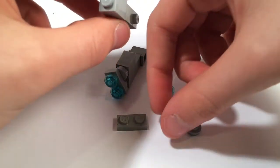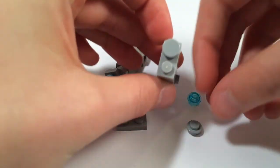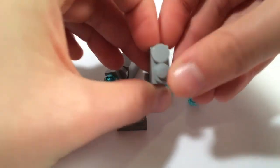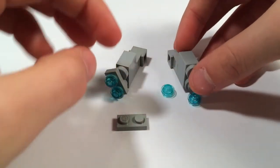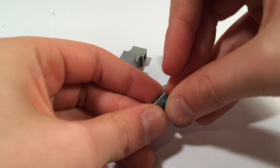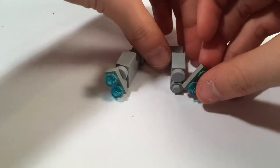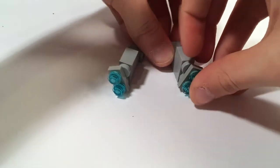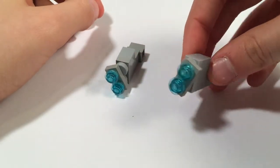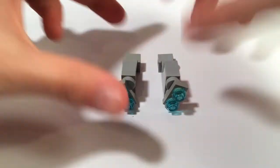After that, we will place our 1x1 tile onto the top and the 1x1 stud onto the bottom. Then we will take your 1x2 plate and attach the 2 light trans blue studs. After that, place that onto the back and tilt it however you want, and that is your engine assembly.